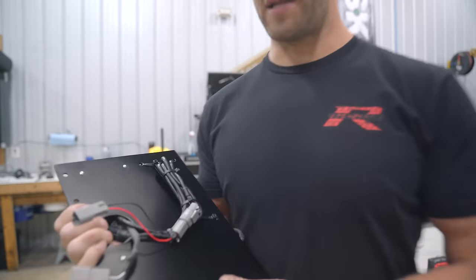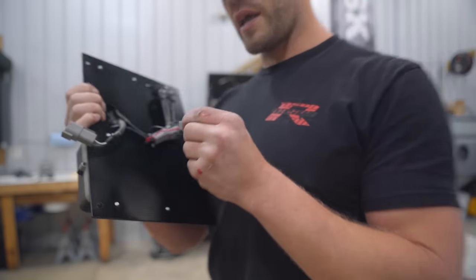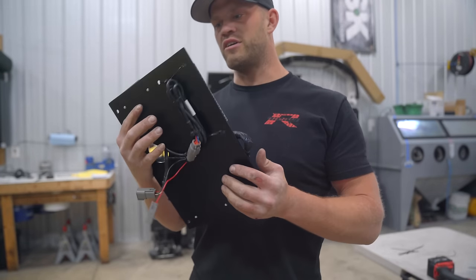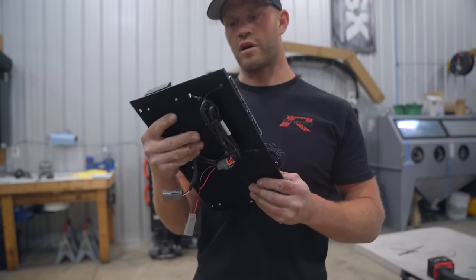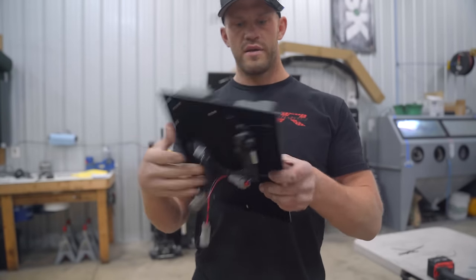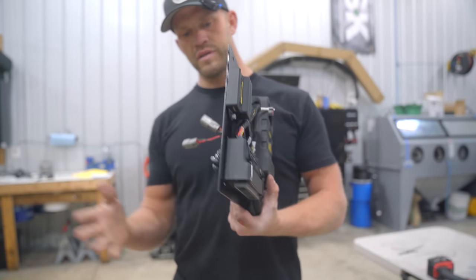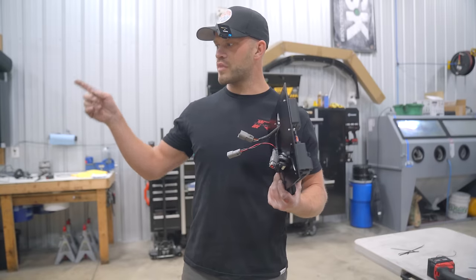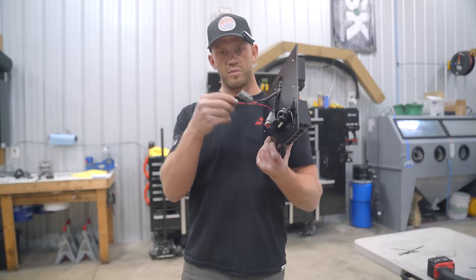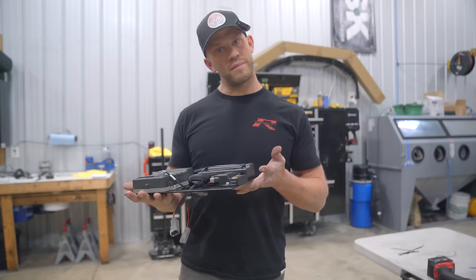I did decide to go ahead. This is the power and ground for the WB1. I did decide to toss on a 2-pin Deutsch connector for that, just so we can easily install and remove this from the car. I don't want it stuck on the car permanently due to wiring. So now we just have two connectors right here, the four for the factory ECU, and this thing will pop right off. So we need to find a power and ground on the car itself, install the male version of this 2-pin Deutsch connector, and this thing can go on, get bolted in, and attempt a first start.